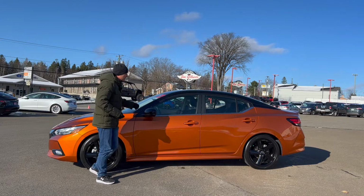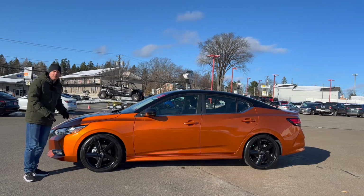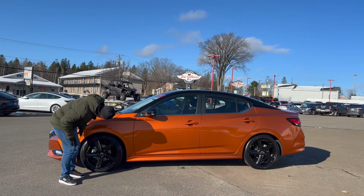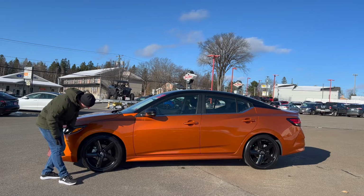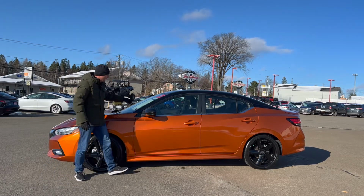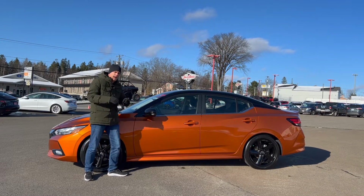And this particular Sentra I quite like, because on the outside you can see it looks like a top line version. It's got these large, I believe, 18-inch wheels. Let me just double check, because now that I said it, we gotta know for sure. Yes, 18-inch wheels. They've got the dark rims, the two-tone sort of exterior, lots of chrome trim here. It looks like a top-end version, but in reality, it's kind of a midline.